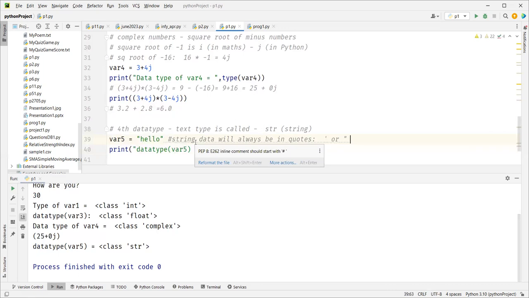Only difference is, whatever you start with, the same thing you end with. If you start with double quote, you have to end with double quote. If you start with single quote, you have to end with single quote, right? All good so far?